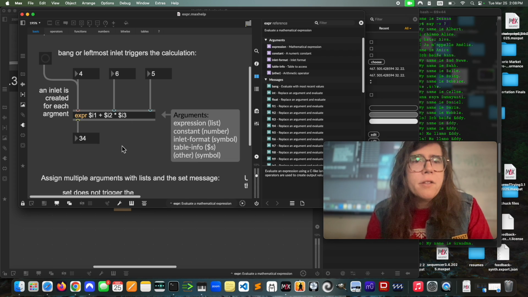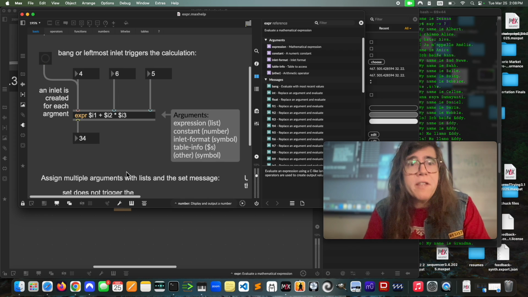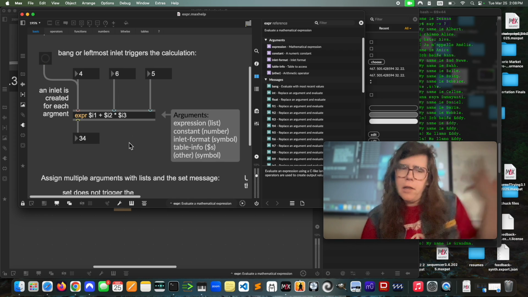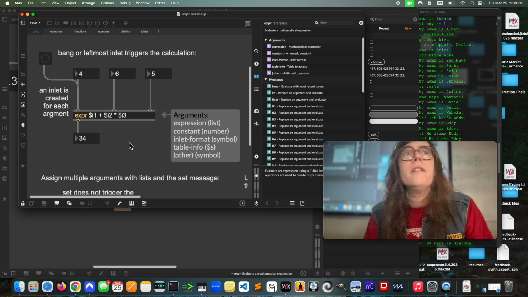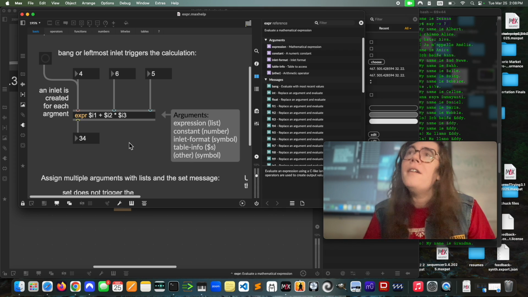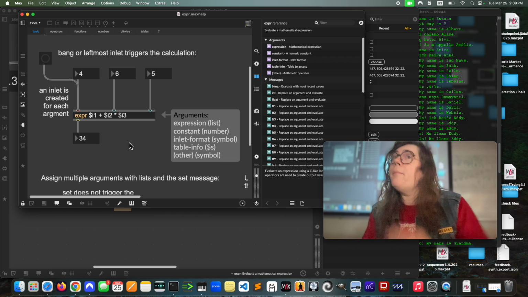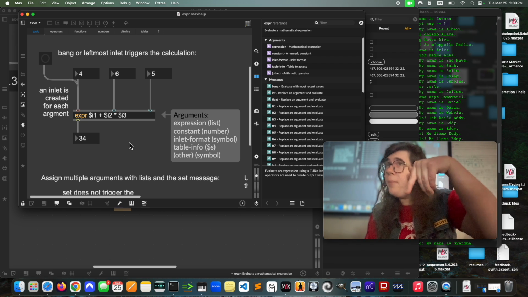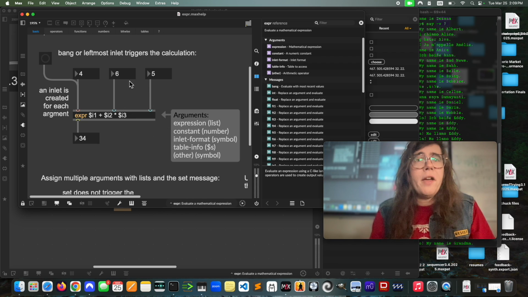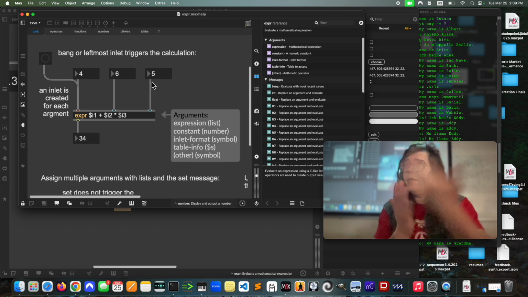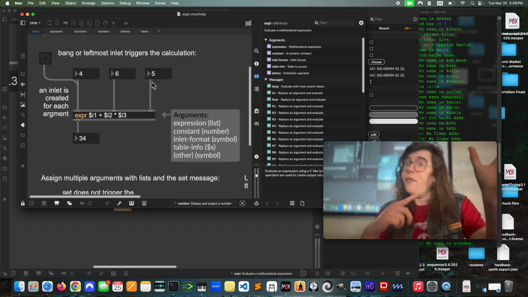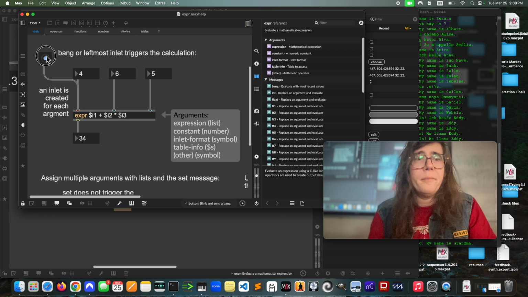So if you didn't do PEMDAS, if you read it left to right, it would have sent 50. But Max is going to do a solid and do the PEMDAS. So we got 6 times 5, which is 30, plus 4, which is 34.